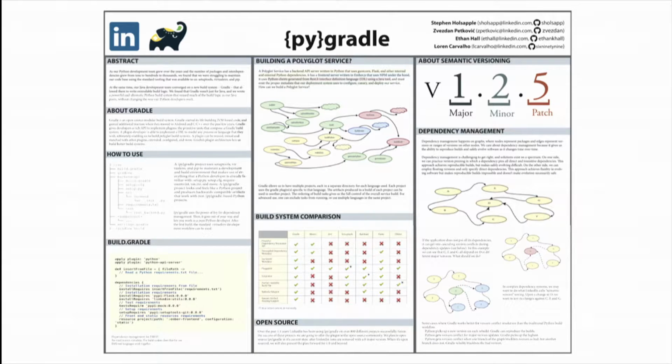We went to PyCon and we presented the same idea. And I was kind of nervous going into PyCon because I was like, oh man, these Python developers are going to kill us for presenting a build system that runs on the JVM. But actually the problems that they were talking about this year at PyCon were very similar to the problems that Gradle is seeking to solve. And so when we presented this poster at PyCon, we were received very well.